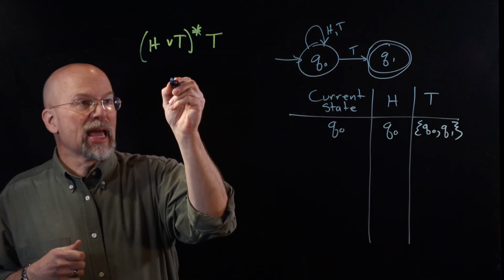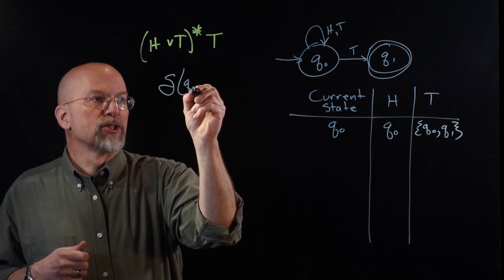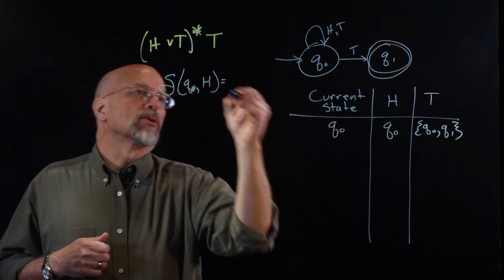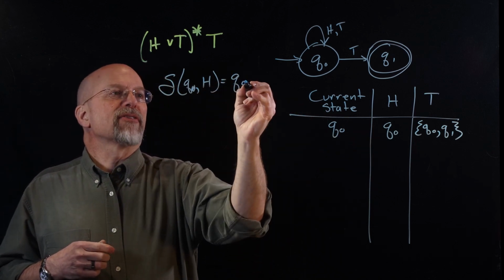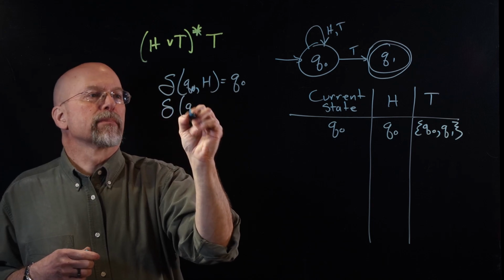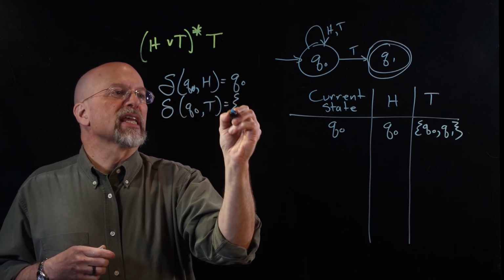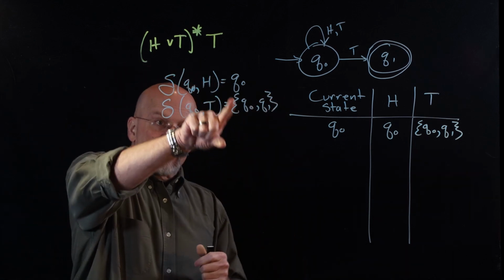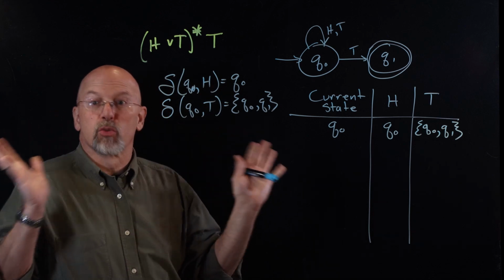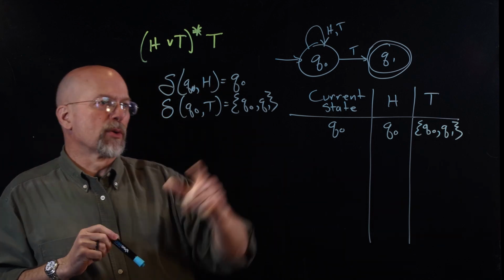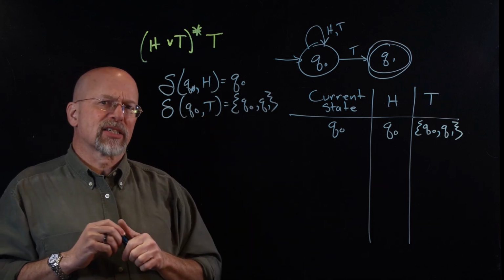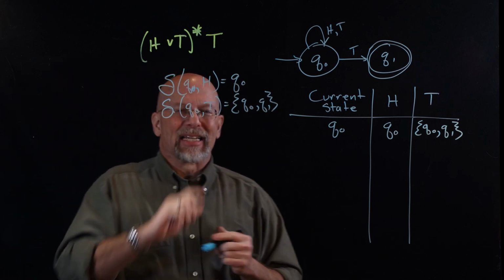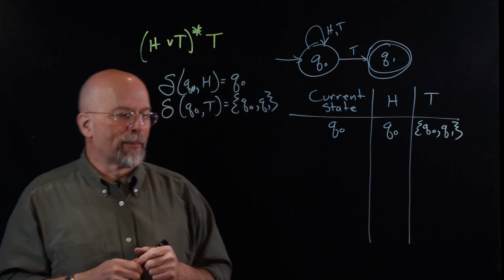Now, when we look at our transition function, Q0, then that's supposed to be a 0. If we have a heads, we go to Q0. If, however, we get a tails, we're going to either Q0 or Q1. Now, the cardinality of the first transition function is just one, right? There's exactly one place we're going to. But this one right here, we've got a set that has a cardinality of 2. There are 2 options. The computer doesn't like that inexactness. We're going to have to figure out a way to solve that problem.